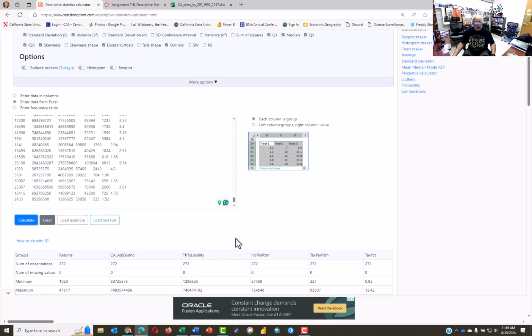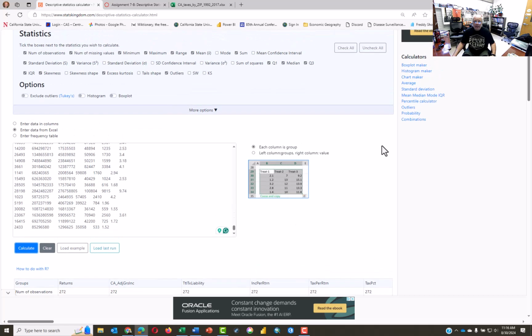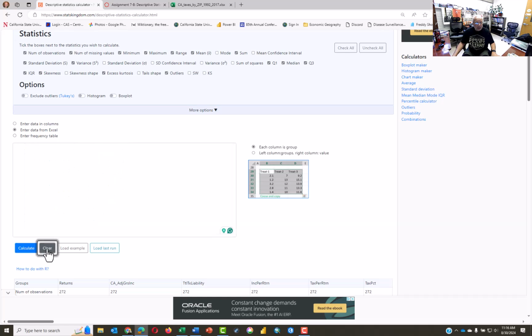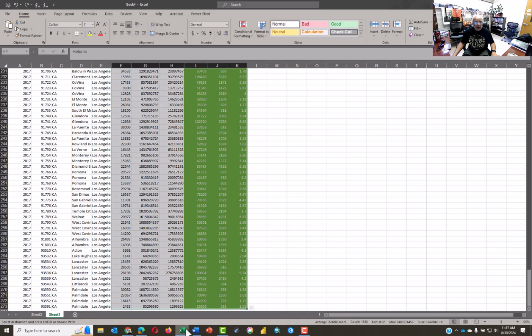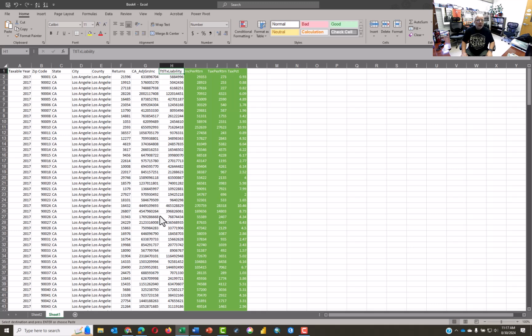If you are asked to create a histogram, you may either continue using this particular web page or this calculator, or go over to the histogram maker. But what you need to do in that case is to clear your data and select just one of the columns at a time.